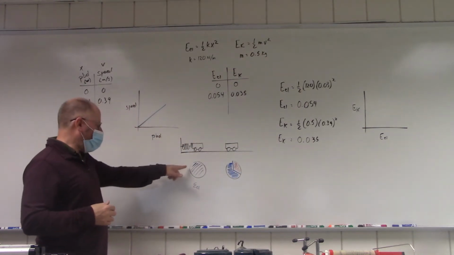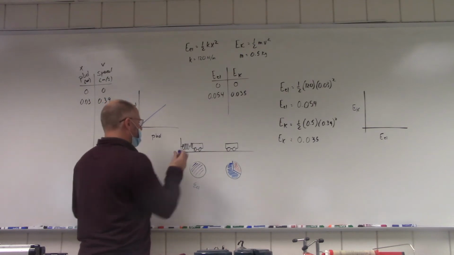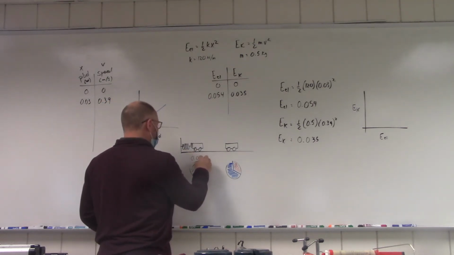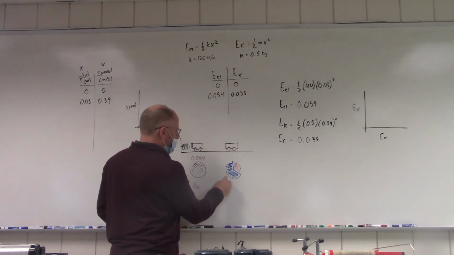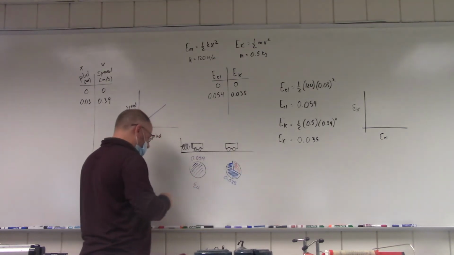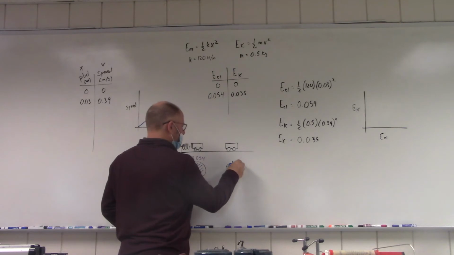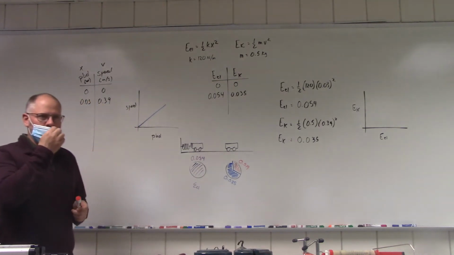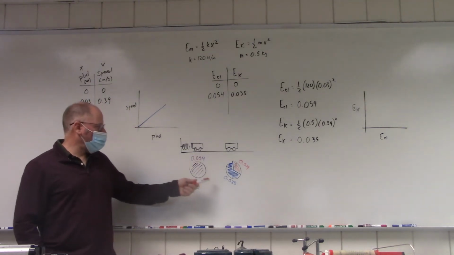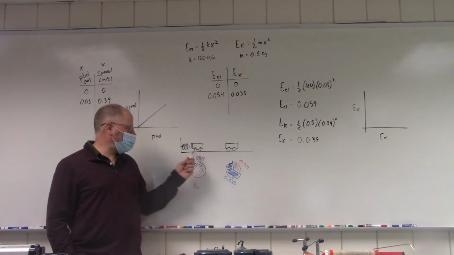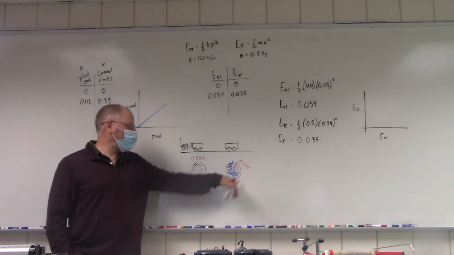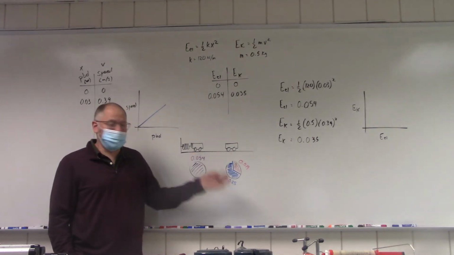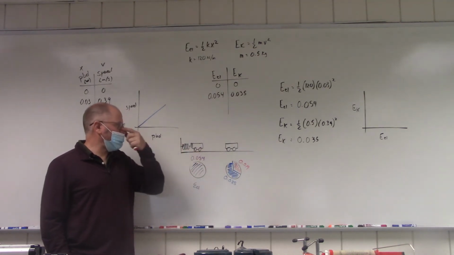So what I like about this is we know the size of this pie is 0.054, correct? And then how much kinetic energy is there? 0.035. And so how much thermal energy does there have to be then? 0.019. See how that works? Because we know the total amount was 0.054, and if you take 19 plus 35, you get 54. So we expect the kinetic energy to be a little less because of the fact that there's some thermal energy. In this case, we have a good representation of it.